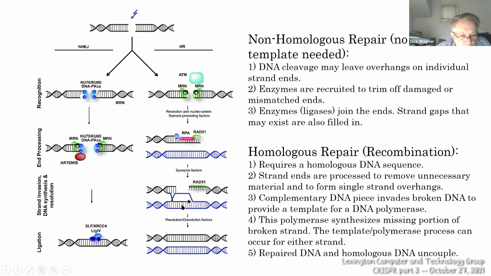Now, since it's formed these hydrogen bonds here, a DNA polymerase comes in and adds nucleotides complementary to these. It comes along here and adds nucleotides to that point. Now, those nucleotides can hydrogen bond to that, but if you notice, they're also complementary to this strand up here on the DNA that had been cleaved to begin with. So it goes on for a while here and eventually it stops, because it recognizes it's got a number of nucleotides the same. How it does that, I don't know, but it does. And so it stops after a while.